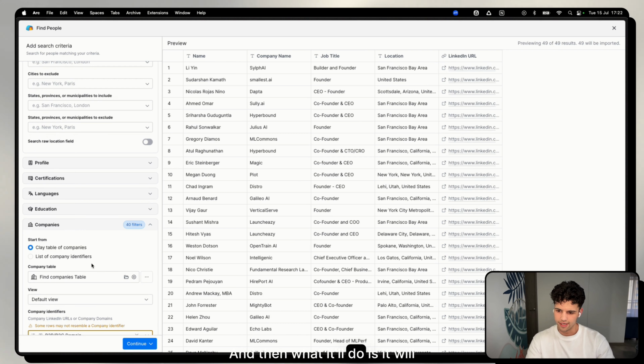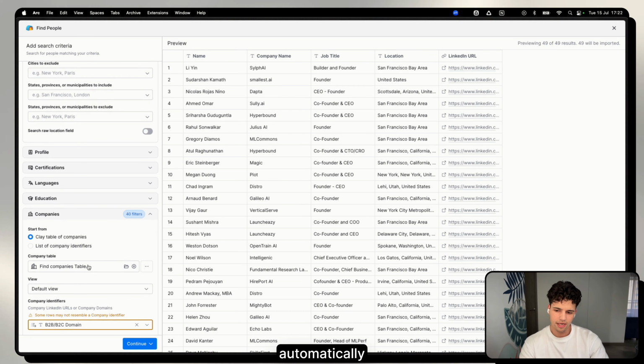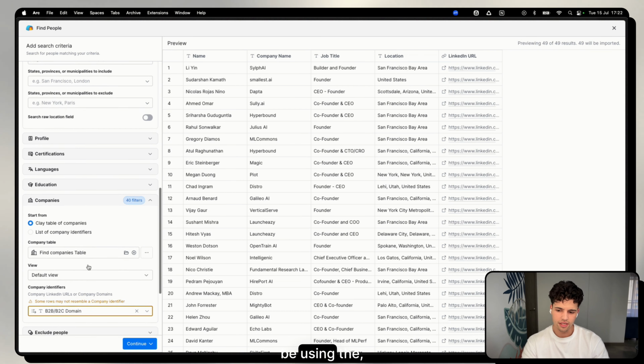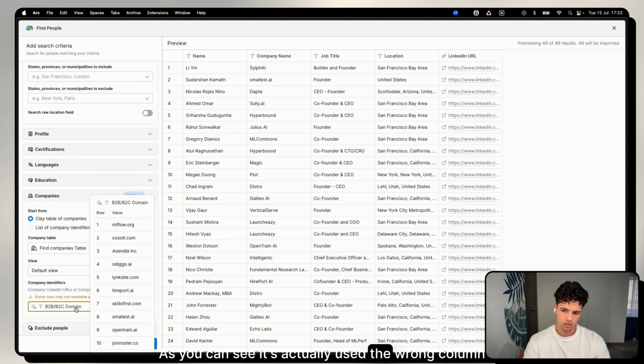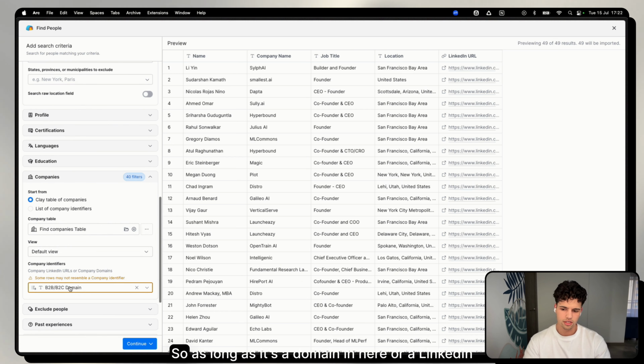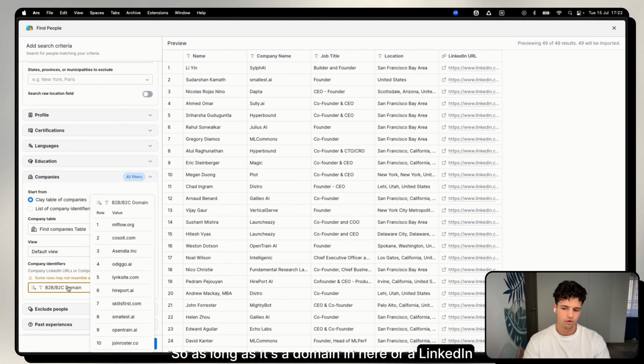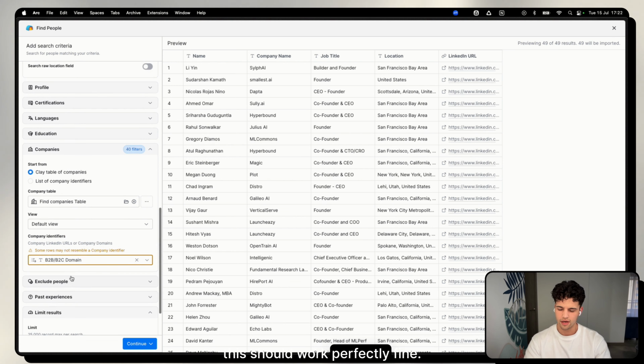And then it will automatically be using the specific domains within your company table. Here, as you can see, it's actually used the wrong column, but it has used the domain, so that's okay. So as long as it's a domain in here or a LinkedIn profile, this should work perfectly fine.